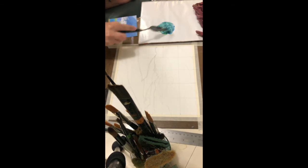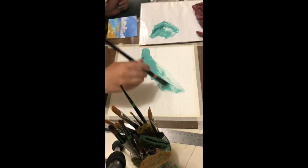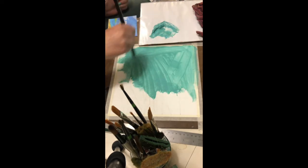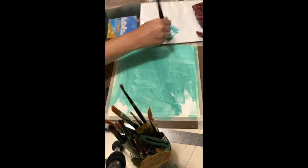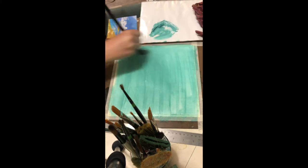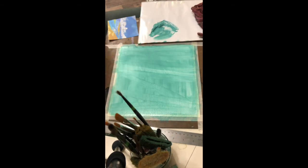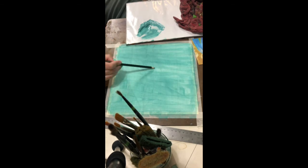Now I'm mixing a blue color to use as a background because I want to have some color laid down so you won't be able to see the white of the canvas in the final painting. I'm just putting a layer of that down. I watered it down a lot so I could still see my pencil marks underneath, but if you accidentally end up covering them you can let the paint dry and add another grid and sketch on top. If you add some water to your paint you should be able to still see your drawing below.